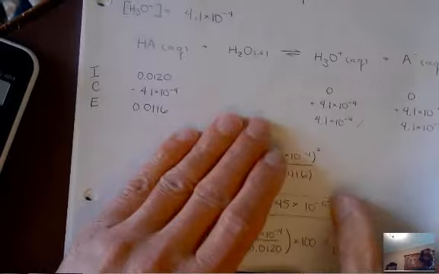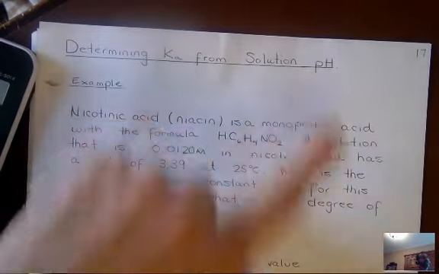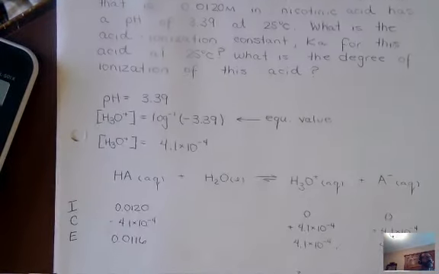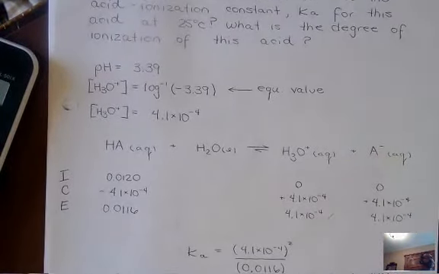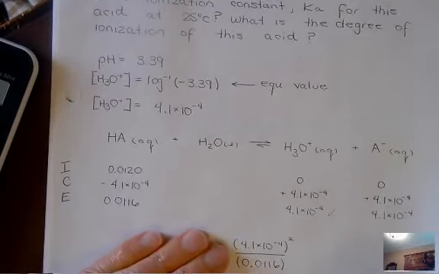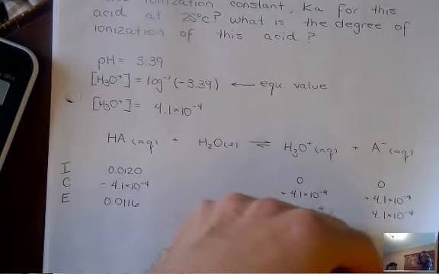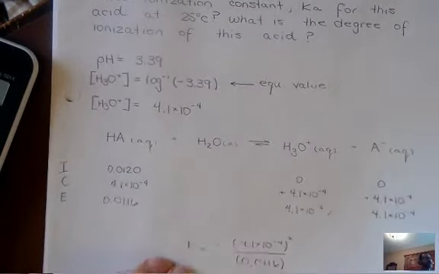Good. All right, so that's page 17. That's calculating the Ka given the pH. And the key to it is the pH meter gives you the equilibrium concentration of hydronium, and that allows you to go through all of the calculations. You didn't need any X's in this question. You didn't need any X's because you had an equilibrium number. We're going to use X's when we don't have the equilibrium number and we're trying to figure it out.